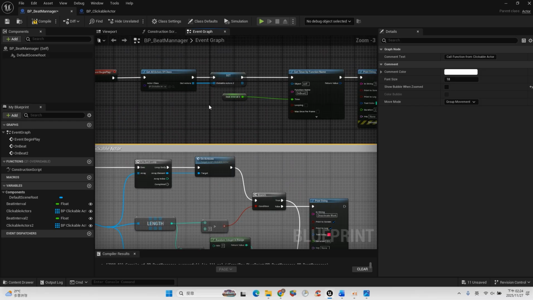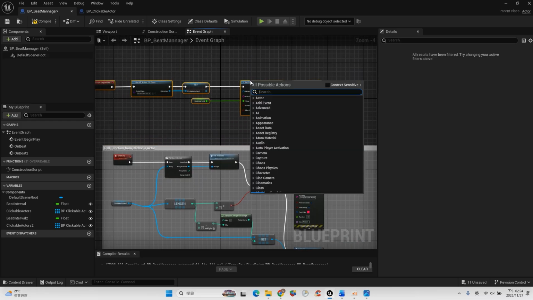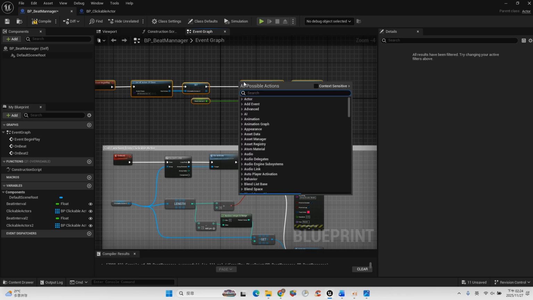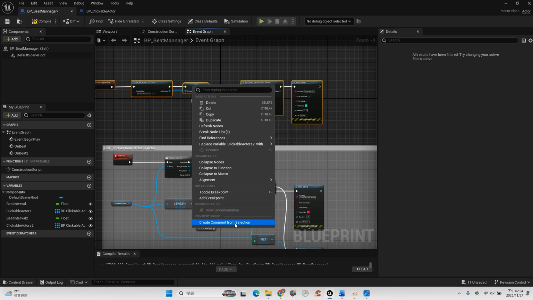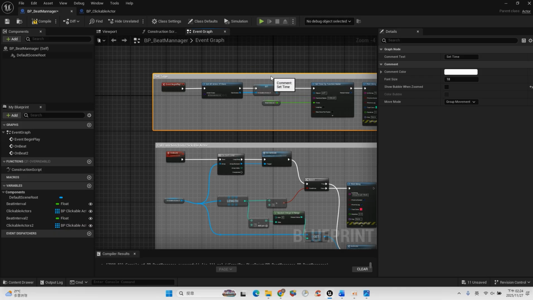Okay, and this is the one we are going to use for set timing. Again, right click. Okay, so that's it. Right now we have successfully finished the BP Beat Manager.